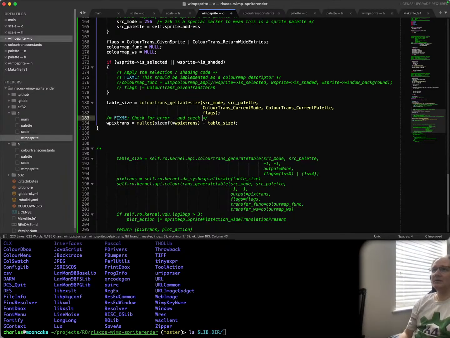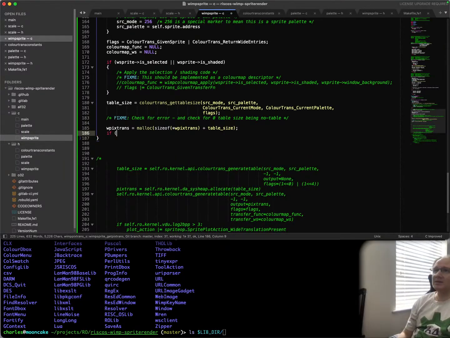And check for 0 table size being no table, because we might not need a table there. Probably will though. Don't know. We'd have to think about how that works, but that's what we need to do. So then we get the pixel trans. If WPix trans is null, return null.